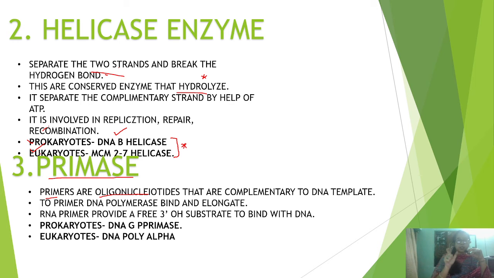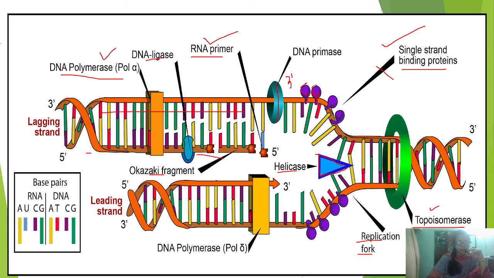And next, what happens to the primer? The helicase enzyme will be attached, and the two strands will open. One strand will act as the template strand. On both sides, one strand will act as a template strand, and this is the newly forming strand, the lagging strand. Another one is known as the leading strand.